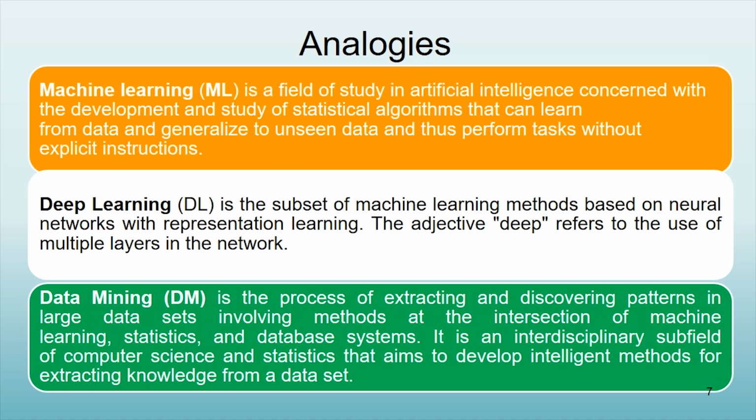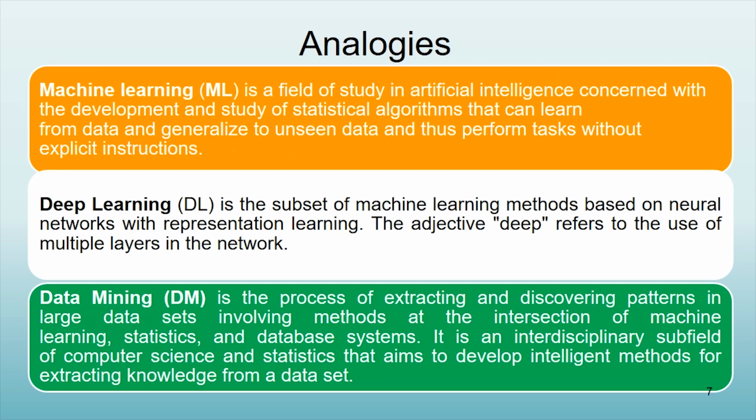Machine learning in general is a subfield of artificial intelligence, and it is always associated with the development of statistical algorithms, and those algorithms are very effective in learning from data. Once it has learned, it has the capacity to generalize to unseen data. That is the major fact, and it is capable of performing any task without explicit instructions. What I am trying to convey is that once a machine has learned, it works on its own without our instruction. That is machine learning. It deals with the development of algorithms, particularly from the statistical field. The neural network can also be treated as one of the algorithms that falls under machine learning.